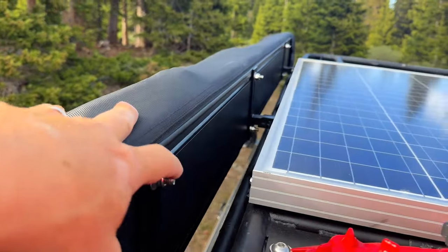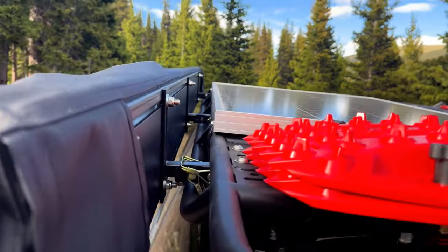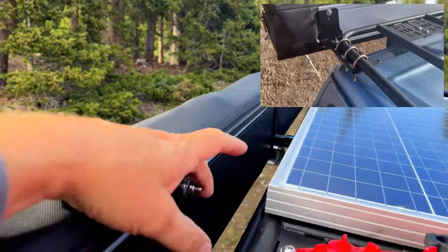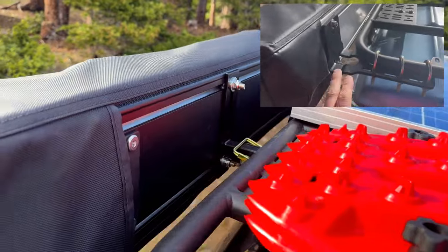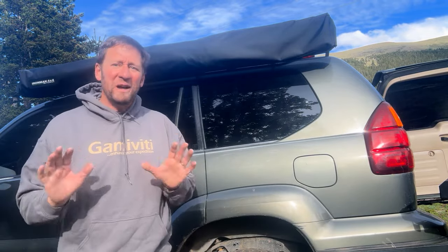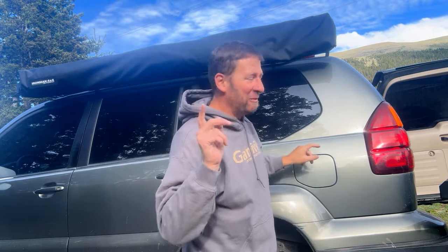I'm using our rack receivers because I like the quick on/off and the low install height, but that does come with two or three brackets — the standard bracket you see on all awnings of this size. And it has one of my favorite awning features, which is a generously sized bag, so let me unzip this and show you what I'm talking about.